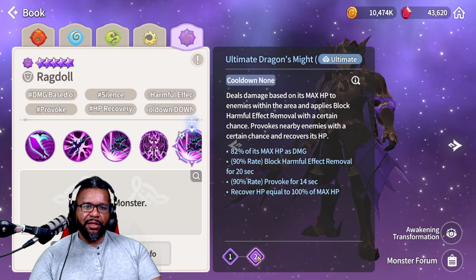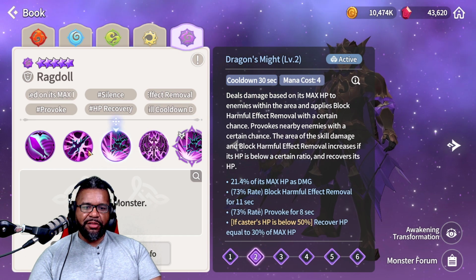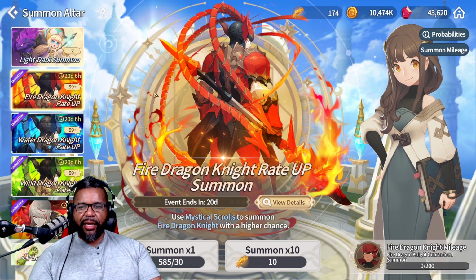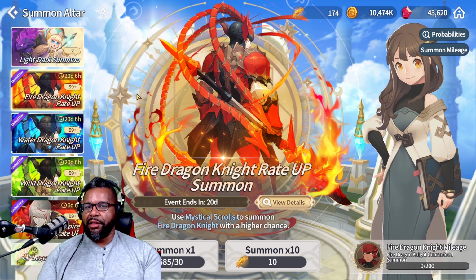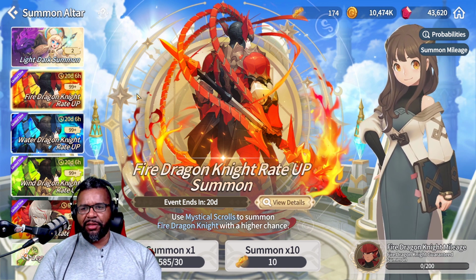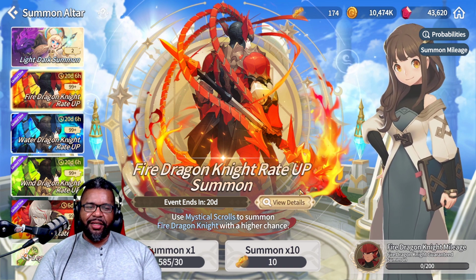And of course, the ultimate here, really good as well. We got that block harmful effect provoke, basically just a version of this skill on steroids. So yeah, overall, pretty crazy unit. Generally speaking, guys, I apologize. I just normally like to focus on the units that are set up here when it comes to the ones that you can summon here. But it's Ragdoll, baby. You know what I'm saying? We got to look at it and see what it can do here.